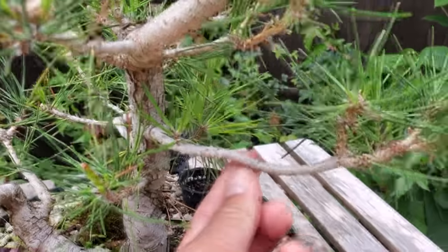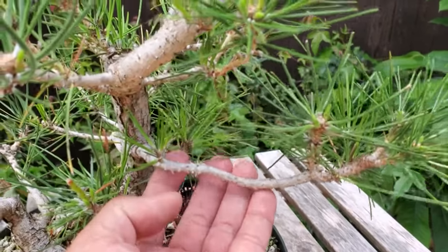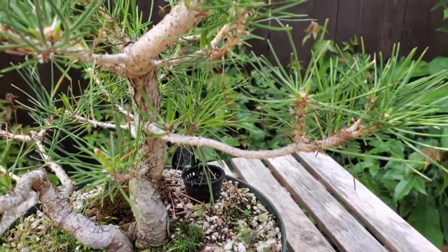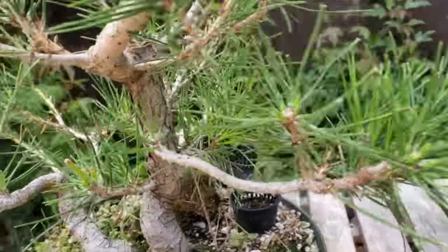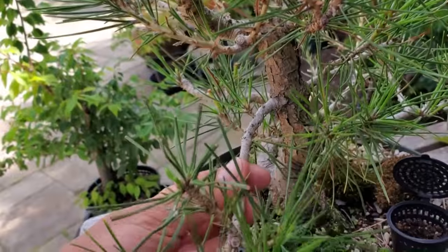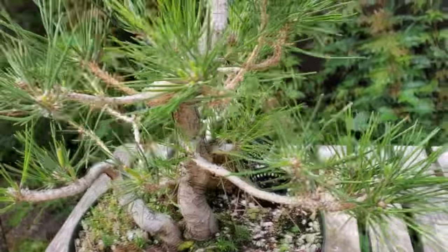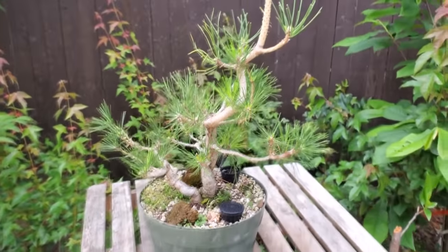I would like this to ramify here at that point. There's a little bit of needle here, and I don't want to risk it and cut off that branch and have it die. There is a bud here, which would actually save that branch if I did decide to do that cut. But it's a little risky, and it's a pretty vigorous branch, but if I cut it, I might kill it. So we'll see. I'll wait till next year to do something on that.